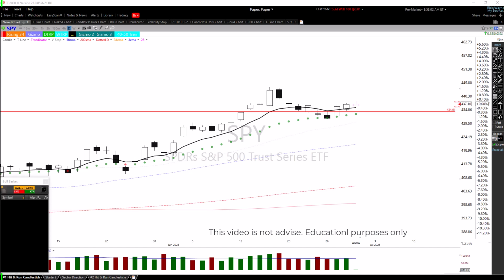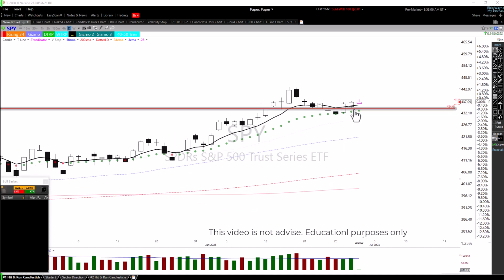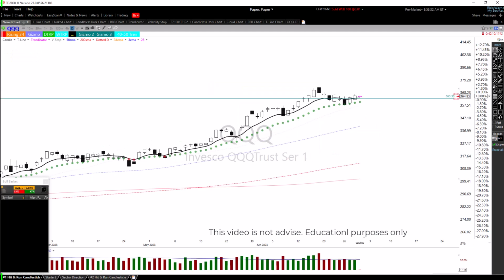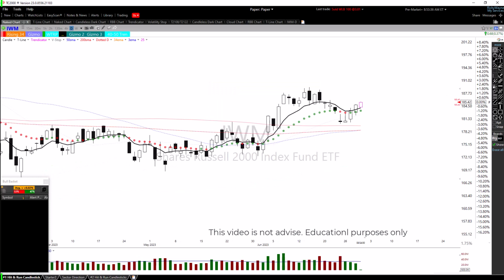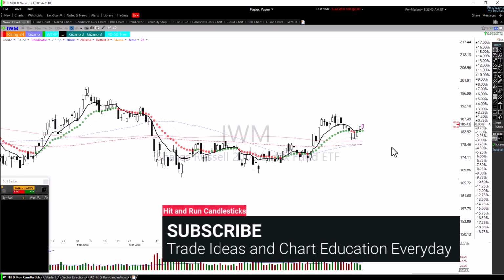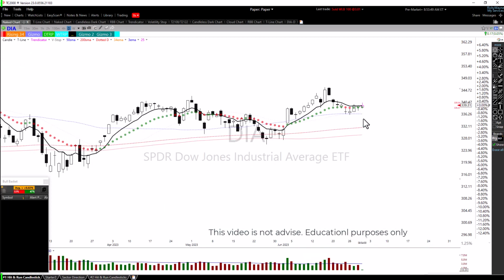Okay, so I've got the SPY up here. Chart pattern wise, we have a trend, we have a pullback, and we're working ourselves up to challenge this high and break out for a continuation pattern. That's looking pretty good. The Q's doing the same thing. Even though IWM is stepping up, and that is something. IWM hasn't been much of anything for the longest time, and it's even trying to step up. The diamonds are kind of hemming and hawing around, but they're doing it. They're kind of slow to that uptick, but it's starting to happen right in here. So right now the market remains bullish.